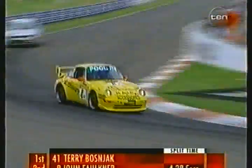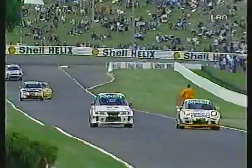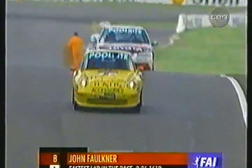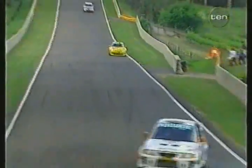Can John Faulkner catch? This is where you don't want a bunch of traffic in front of you, John Bow. And the sweat would be rolling into Boz's eyes at the moment. Well, he missed the checkered flag by just 4 seconds, and that is the same margin that separates these guys, 1 and 2. John Faulkner flashing the lights, puts the lights on the Porsche 911 on to indicate to the slower drivers he is on a charge. He's coming up on David Ratcliffe's Toyota Camry.